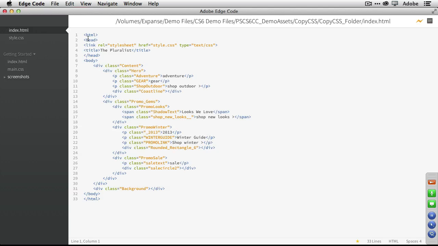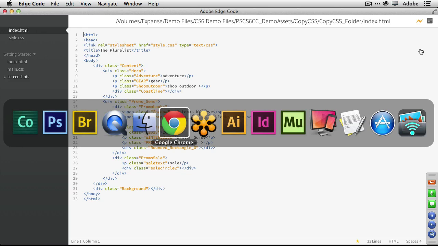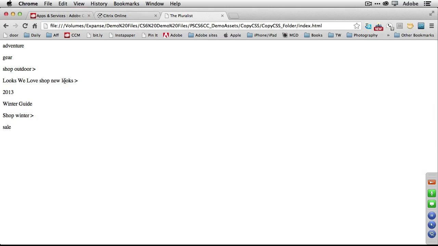So if we head over to the index page and we launch it in the browser, there we go. Let's go ahead and take a look. I believe I've got that already running. There we go. We see that it's just static plain text with no styling because there's no CSS code in that CSS file to style this. And this is it. I can't scroll down. There's nothing else here.